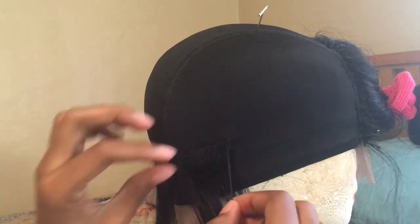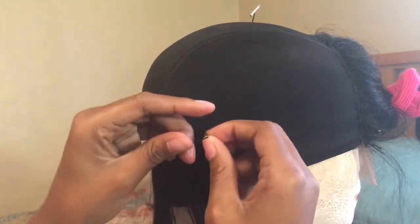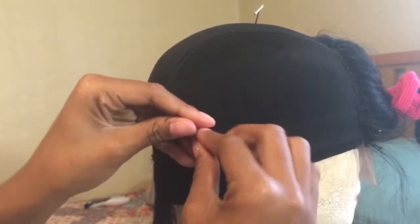Okay, so now we're gonna do the same thing. We're literally gonna cut about this much, and we are going to do the same shoelace type method.